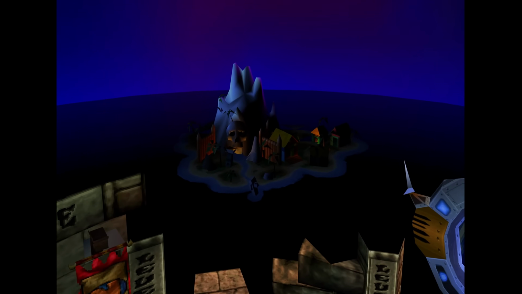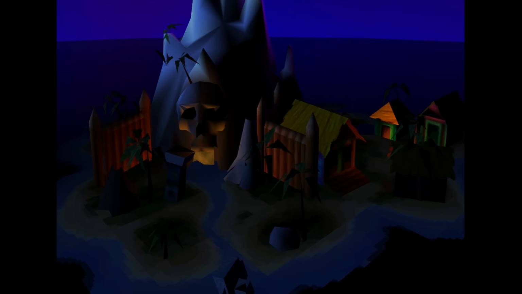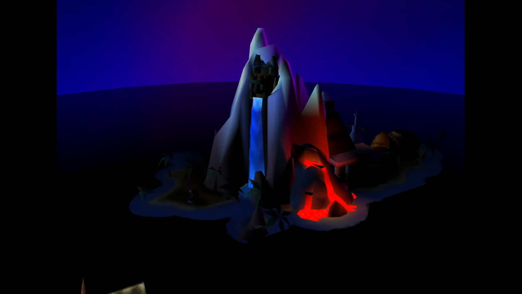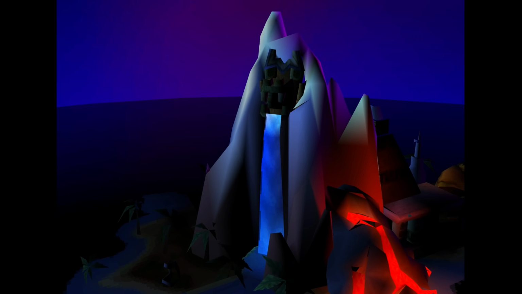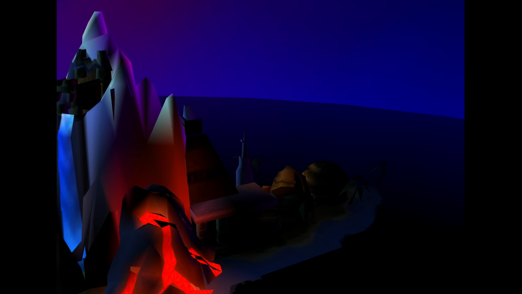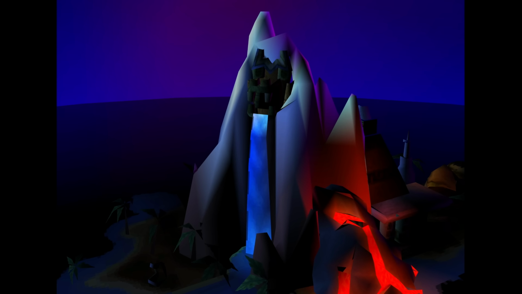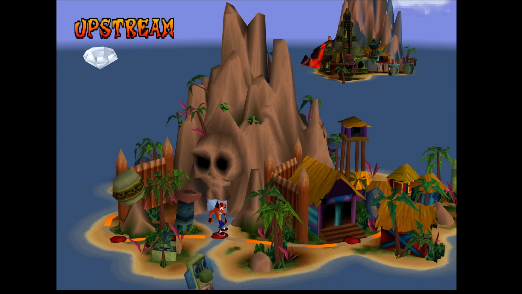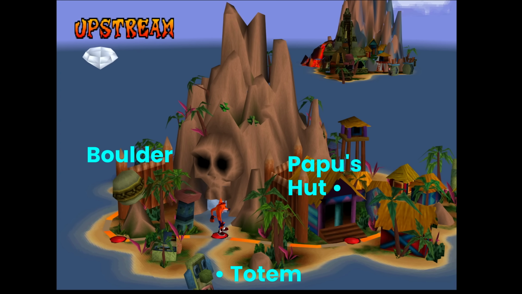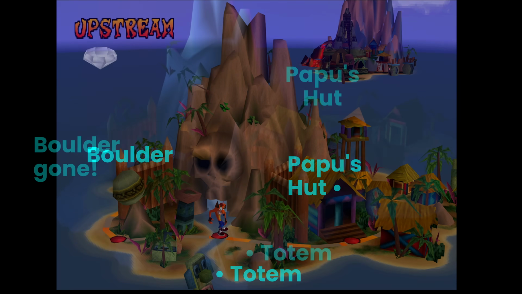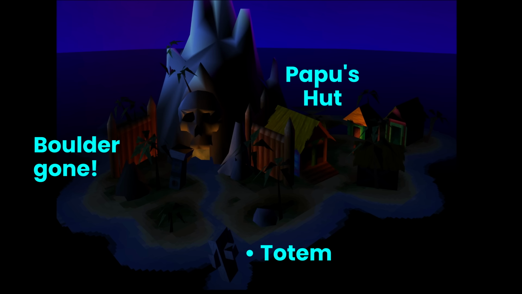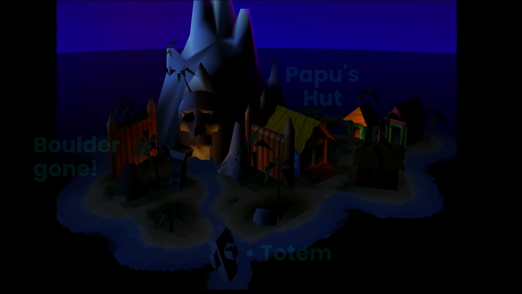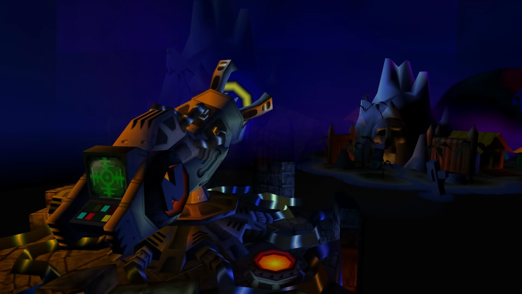Speaking of the islands, the fixed camera makes it quite hard to see any details here. The first thing is, they're covered in snow. This is supposed to explain why there are so many ice levels, but it's a detail most players will never even see. The islands are otherwise exact copies of the ones in Crash 1, right down to tiny details. It's an attempt at world building that mostly goes unnoticed.